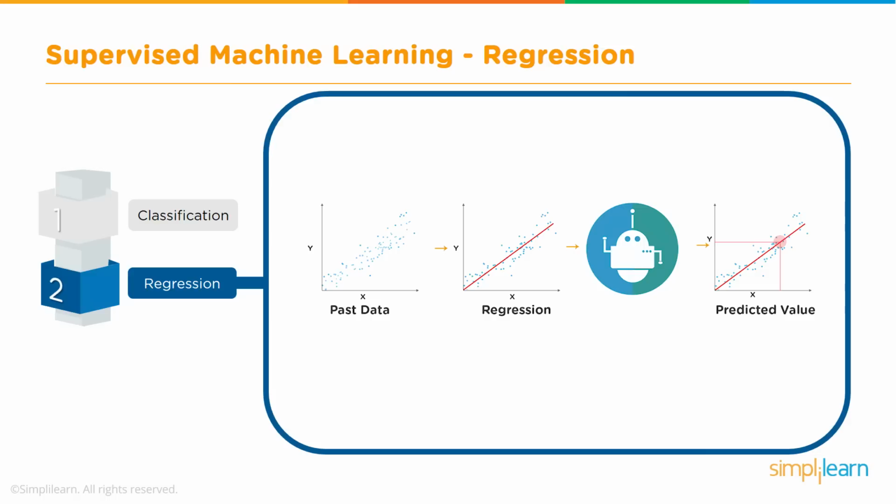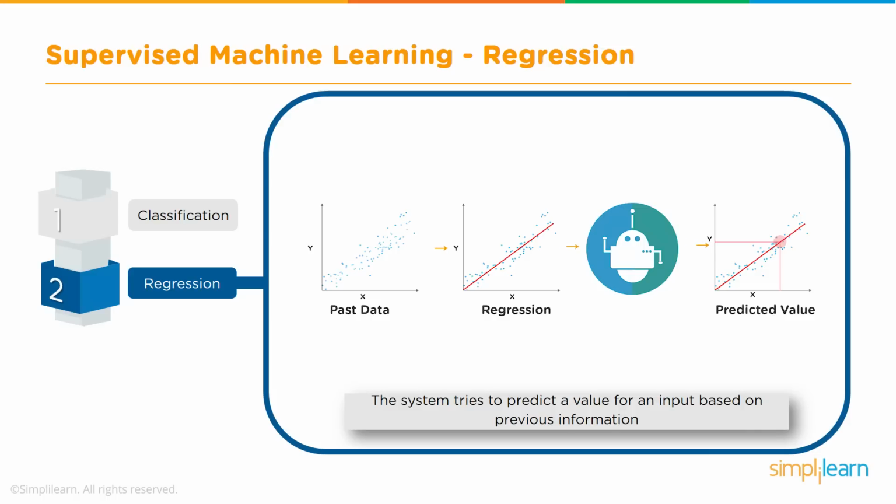In a regression problem, we try to predict a value based on past data. Now, you might argue that regression and classification sound pretty similar to each other, and you're right. Classification is also determined on the basis of past data. The difference is that in classification, we are trying to classify an observation into a given category. In regression, we are trying to predict a value based on past data. Also, a relation is created between the different variables.